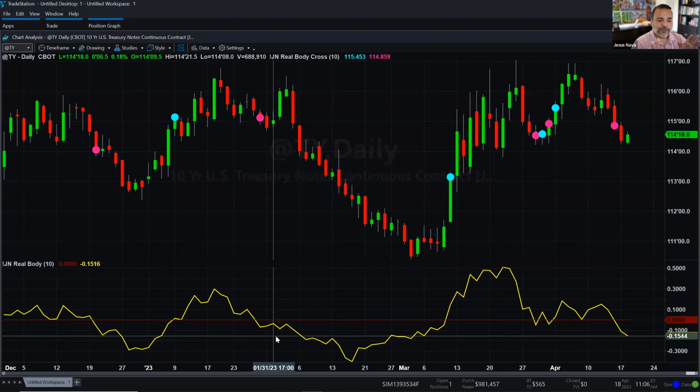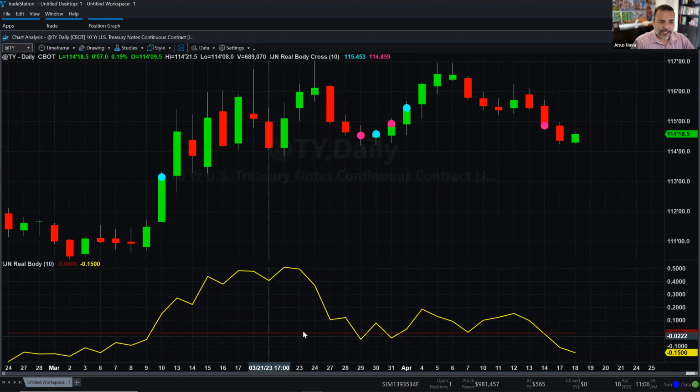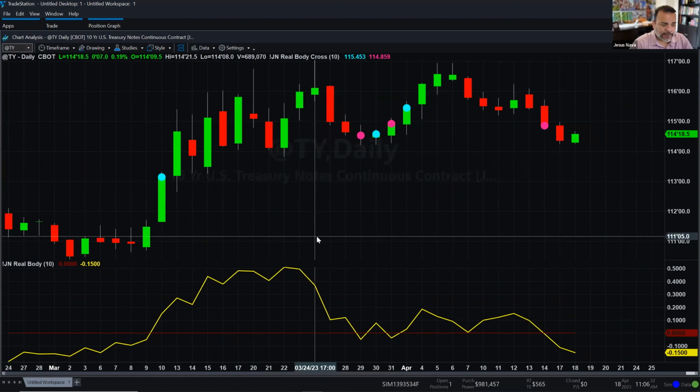So, in order to present the idea, let's talk about candlesticks and how they're created. On a candlestick chart, of course, you're going to have green candles and red candles. The red candles are down candles, or candles that close lower than their open. The prices went down. But the real body is the relationship between the open and the close.